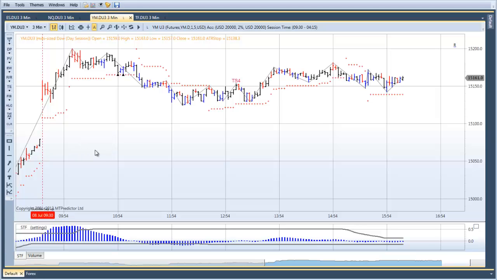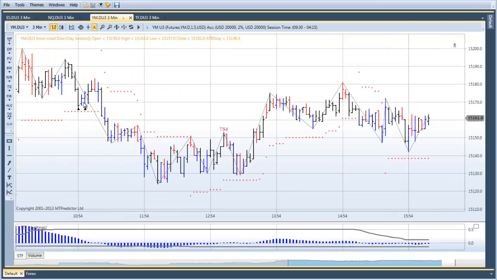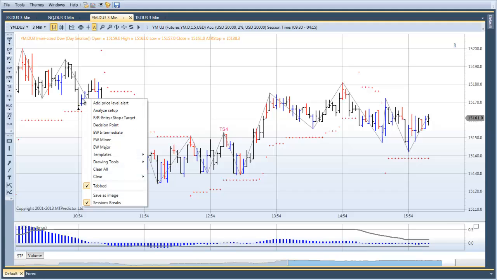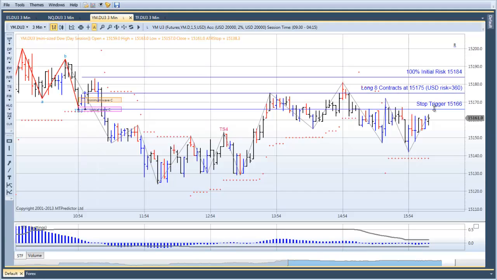But the trick, or the key to successful trading, is when you do have losses, as we've shown here, the losses are kept small and under control, and this is why we use correct position sizing, and this is what correct position sizing allows us to achieve. So that's today's video, showing the harder side of trading and just the reality that some days you will just basically end up with a loss, but as long as you keep that loss small, it sets you up well for going into the next day.